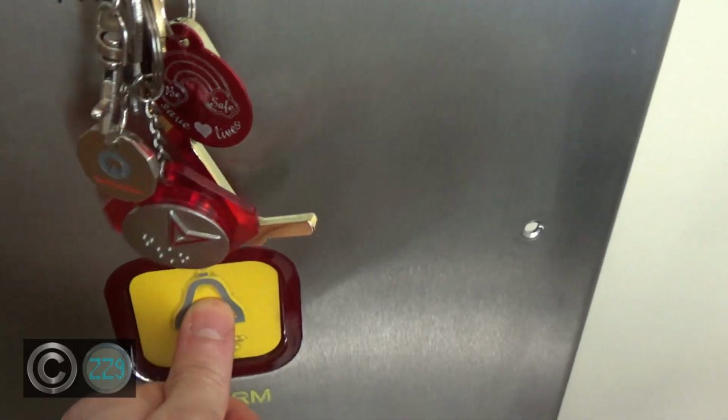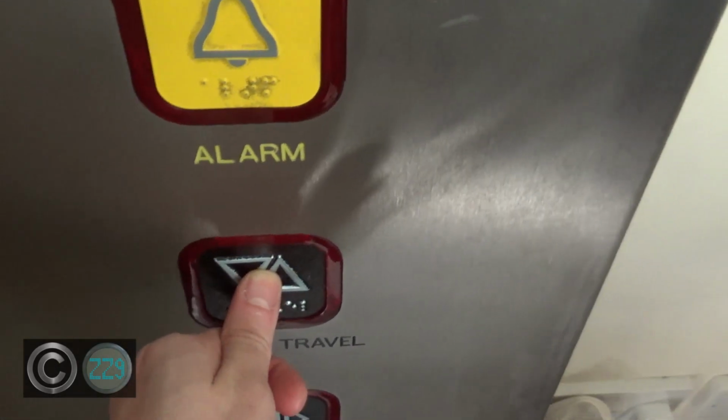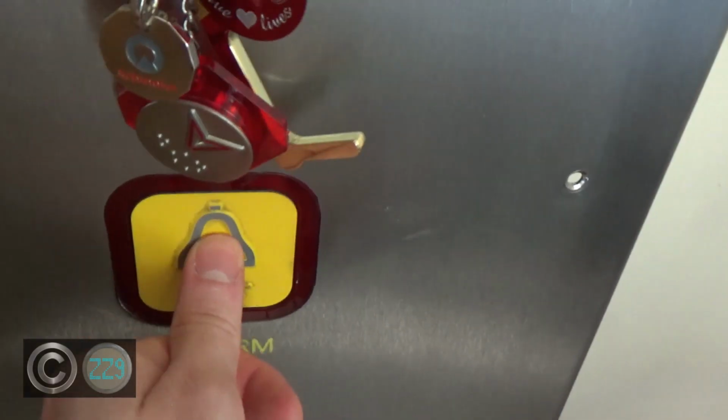Alarm button. It's definitely not quite at the angle it was before. Push to travel. And the door open. There's nothing else below that.